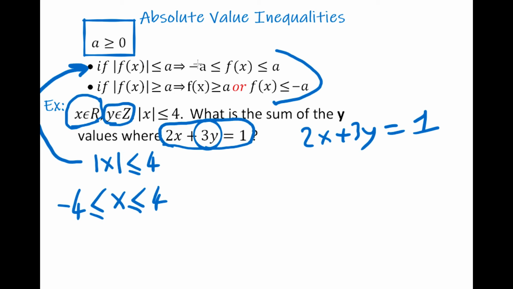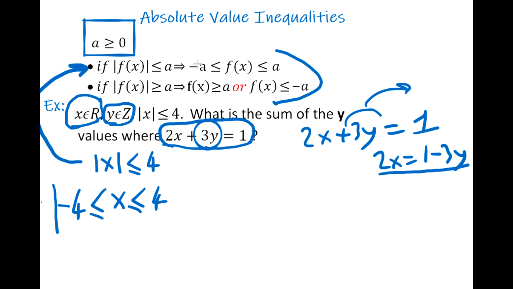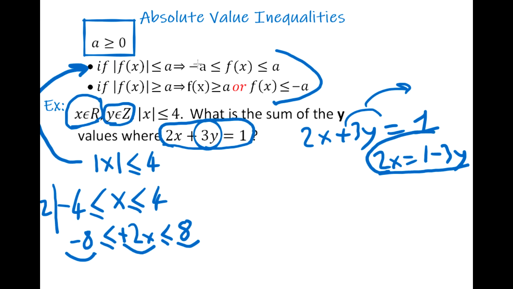Here we can take a look at what is 2x, and that will be, I think, faster. So just send this 3y to the right, and it's going to be 2x is 1 minus 3y, guys. Here we have 2x, right? But we have x here. So just obtain 2x. How? Multiply both sides by 2. And once you do it, we're going to have negative 8 less than or equal to 2x, and that is less than or equal to 8, guys. So we know that 2x is between negative 8 and positive 8, and there are equal signs.